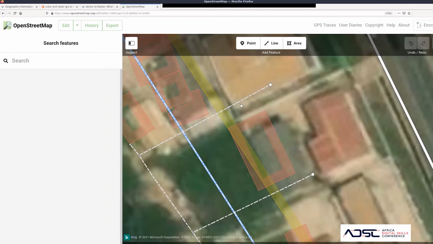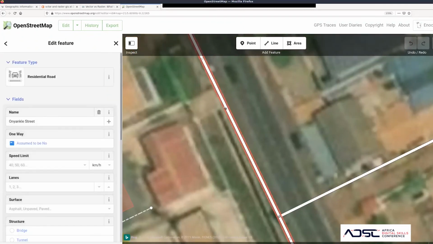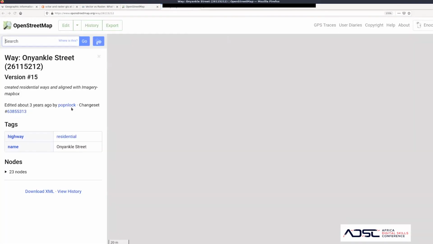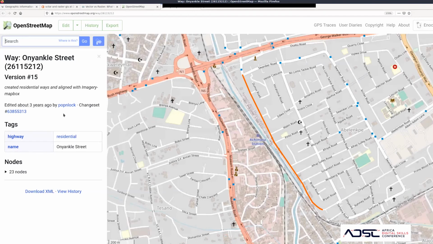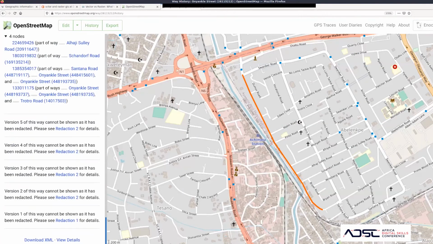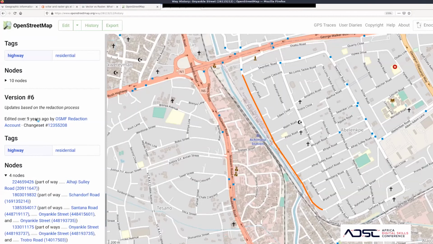revealed to you. Now, all these elements have attributes, and we can see who mapped this or who added this, when and at what time. So you can see this is version 13, meaning that it has received 15 changes. And we can see the entire history. And then we can see when this was first added. This was first added in 2012, 9 years ago. That is how OpenStreetMap is working.